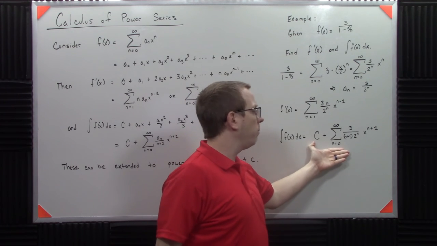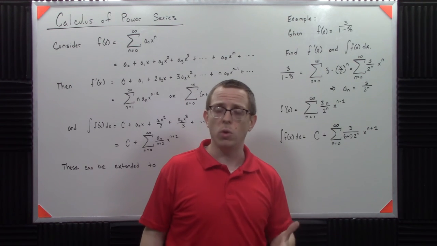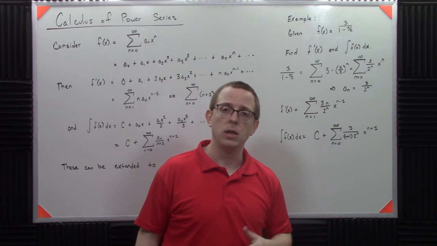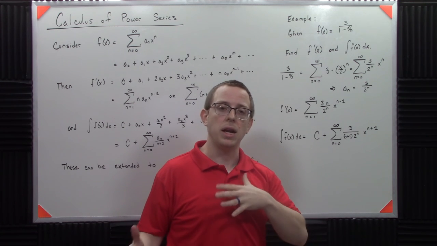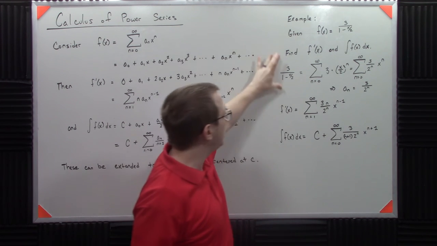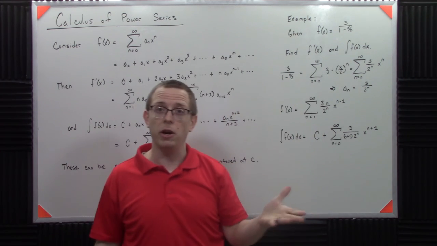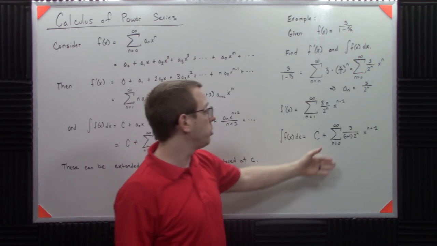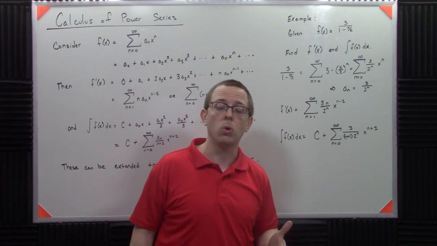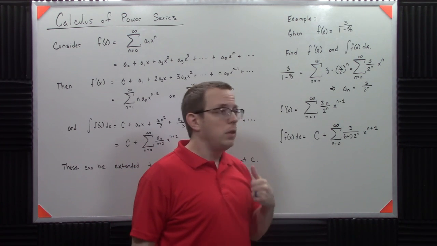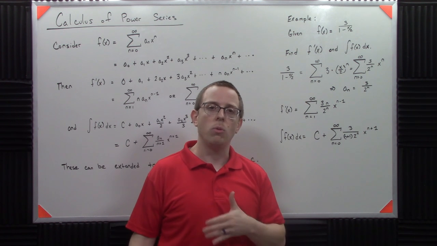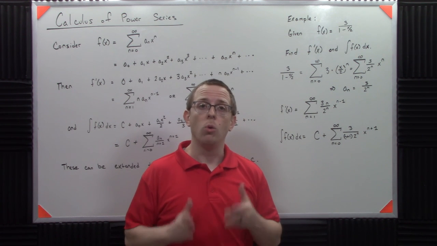Now, this may or may not be as useful as you want it to be, and that's fine. For these, it's probably not that useful because you could find the antiderivative and derivative of these very easily. So you might ask yourself, why should I do this? And that's a reasonable question. But this is showing the technique so that when we get to things that we need it for, we're prepared to do it.